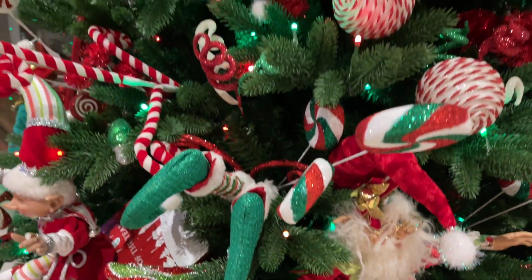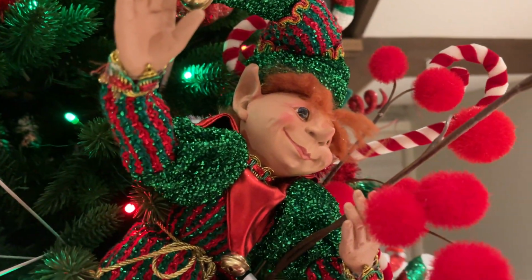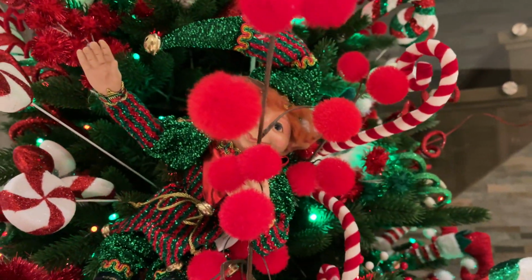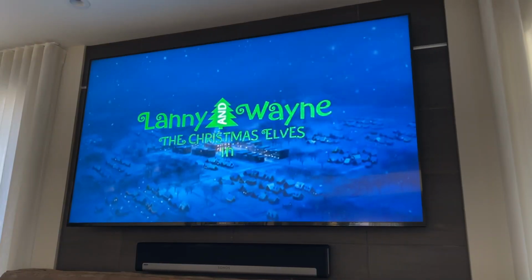This elf is a special elf. Oh my gosh, maybe you guys know the brand. There's a certain brand of elf. I think it might be Kurt Adler, and they're a little bit more pricey than these. These elves are called Raz elves. I'll link as many as I can for you. You can find some on Amazon. A lot of mine are purchased at little gift shops and boutiques, but I love them.